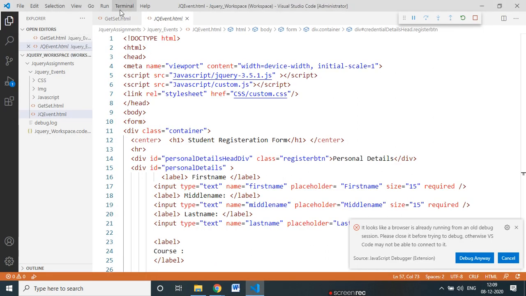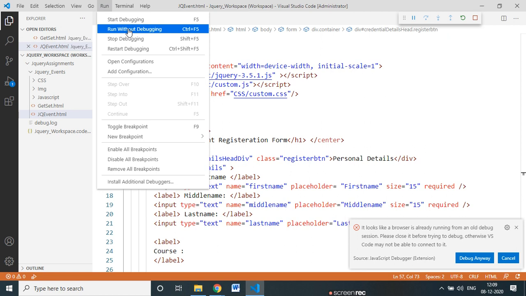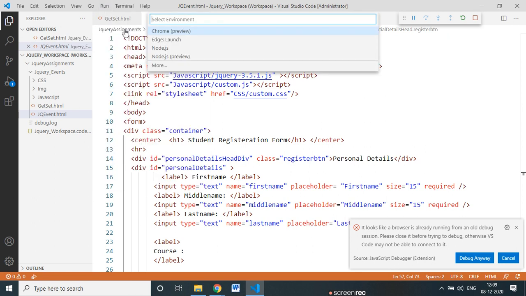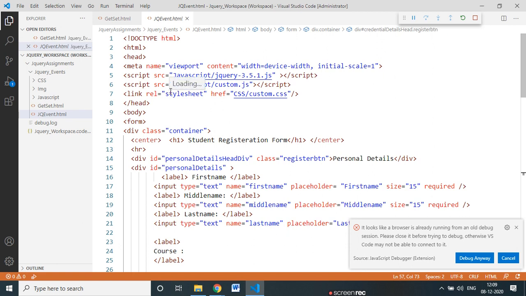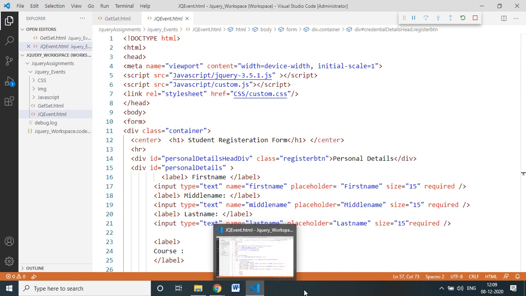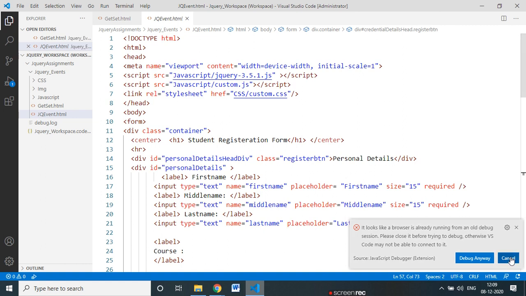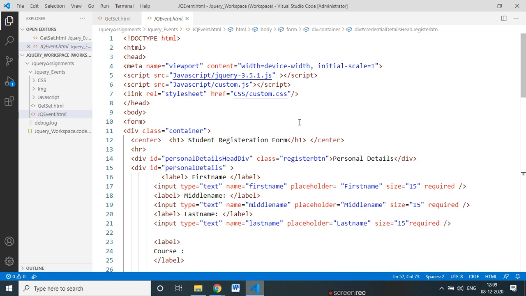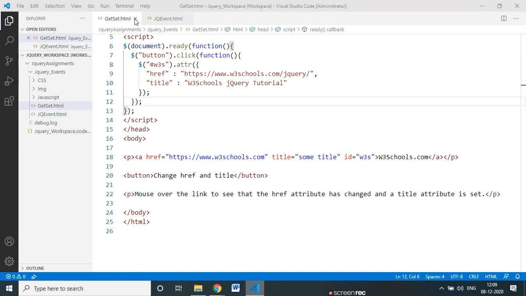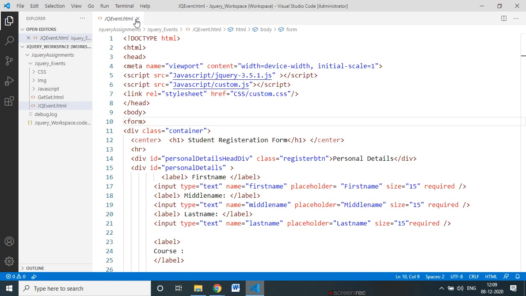It's already running. I think this one is already running. Let me close this one.